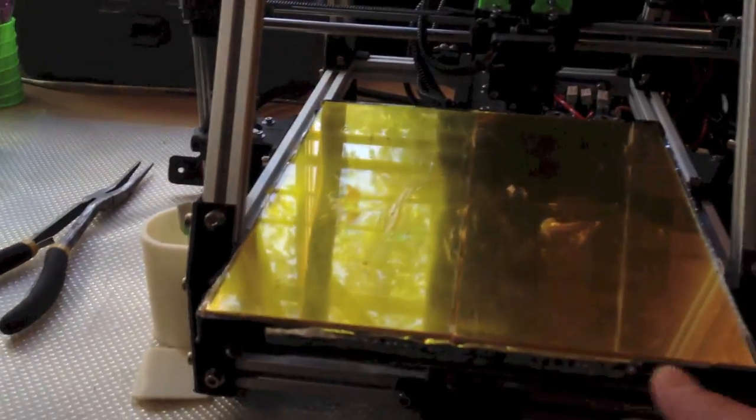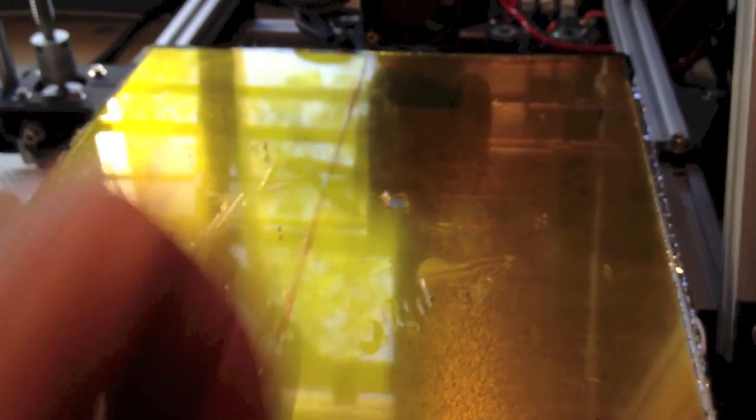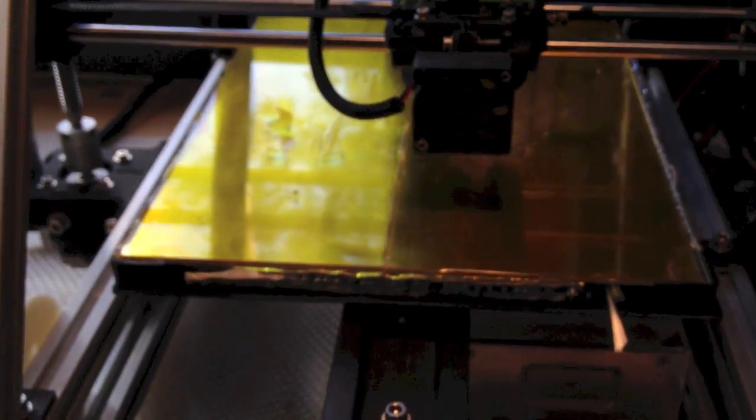And so the major issue that I'm having with the heated bed is basically getting consistent heat across the bed and the way that it's mounted, these four plastic corners. Let's see here. Oh, can't see that too well. There we go. There's four corners. And what happens is basically the glass warps up and down, pops up and down. I did implement PID in the RAMPS firmware for temperature control, which really helped that quite a bit. The new updated kit from Trinity Labs has a different leveling mechanism and does away with these corners and uses some clips to hold things down. And hopefully that'll really help out with printing ABS.